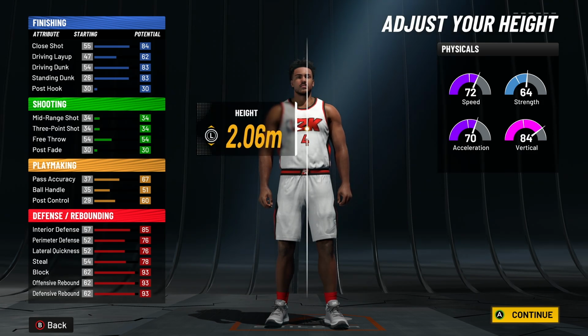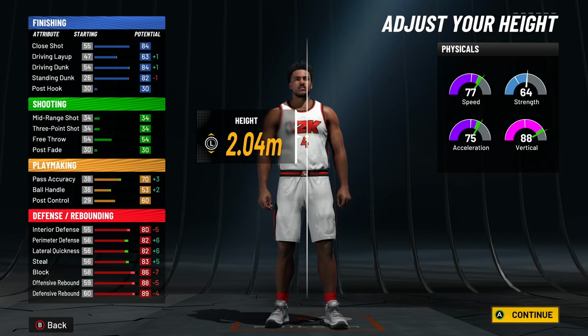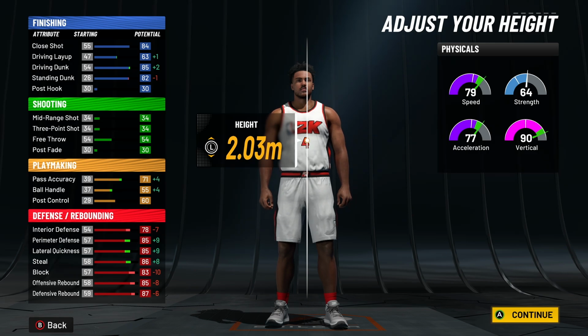When it comes to the height though, if you don't want to make it in the metric system, you can go 6'8" and not even worry about it. But if you're in the metric system and you're making it, 2.03 is right on the dot at 6'8", so you can still go 6'8".